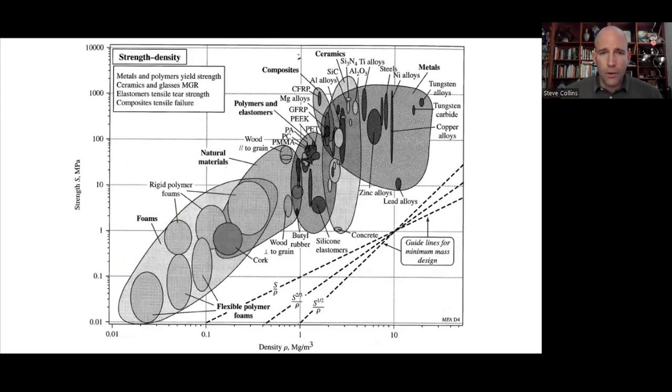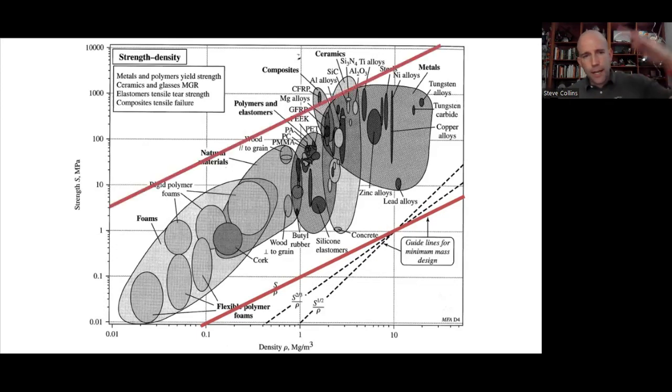All right, now what if yield strength is the dominant failure mode in our case? Then we would need a different space. Here we have strength on the y-axis and density on the x-axis. And remember that we found that we wanted a good ratio of yield strength to density. So if we, again, move this line up and to the left in the space, everything on this red line has an equal value of that ratio of strength to density. And we've got a different set of materials that would be a good choice.